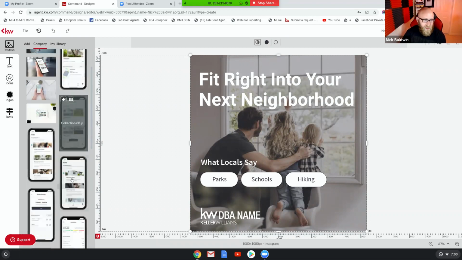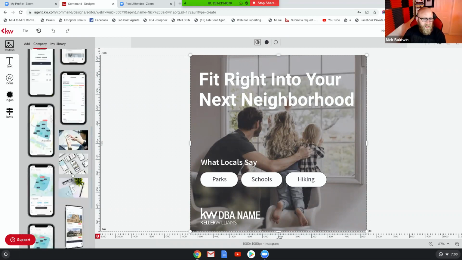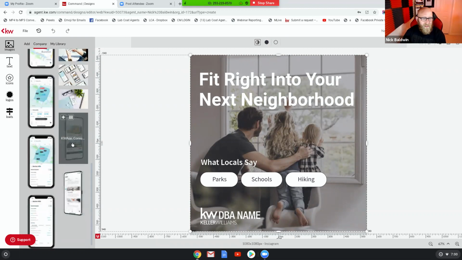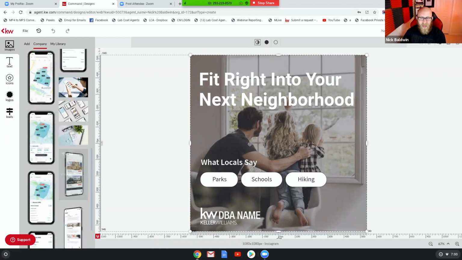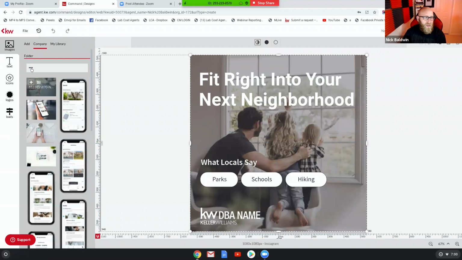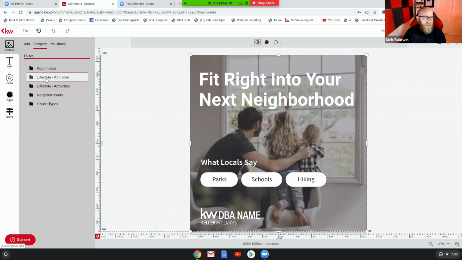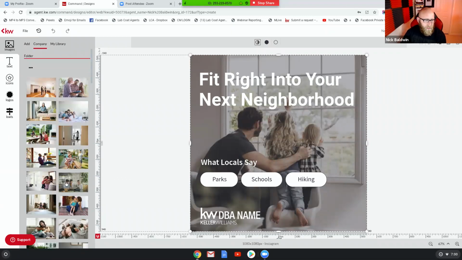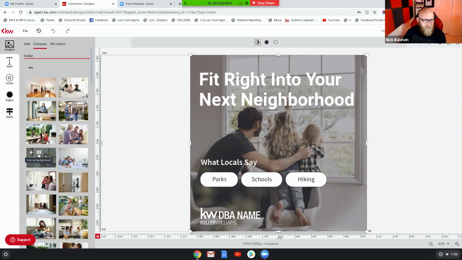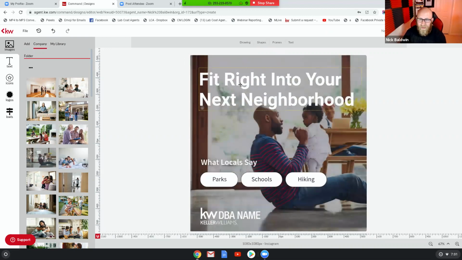You can use app images, and these look really cool because you can add them to any image, or you can use these lifestyle images. And so I'm going to use a lifestyle image. So I think the one that I created had this one. So you click the image and then you do use as background. And so when you click that, it replaces the image, and then you can edit your verbiage up here. And you do that by double clicking, highlighting.